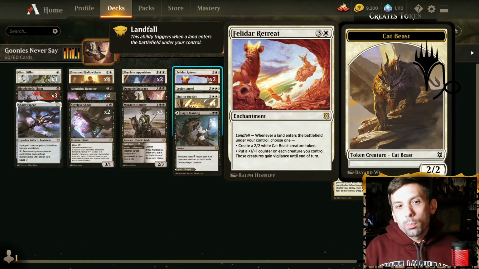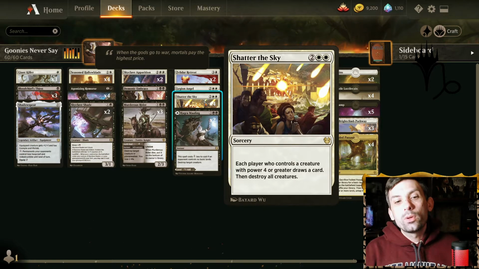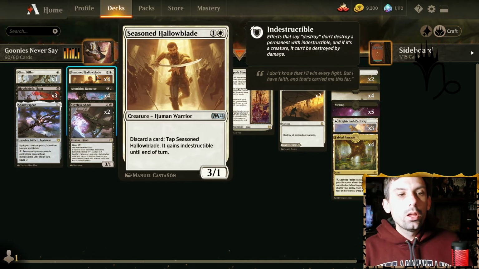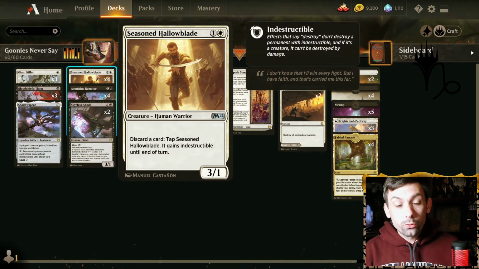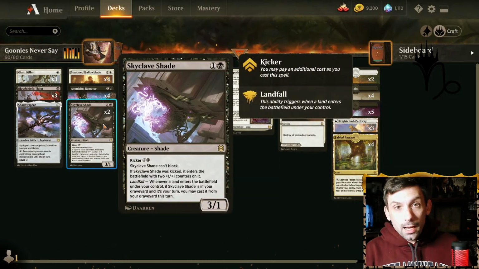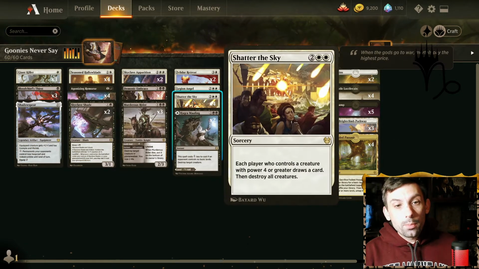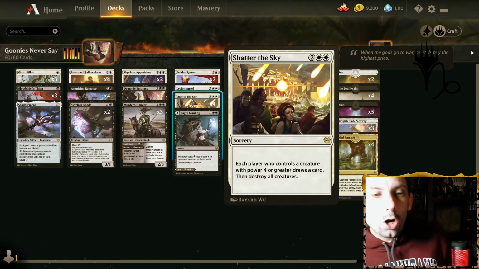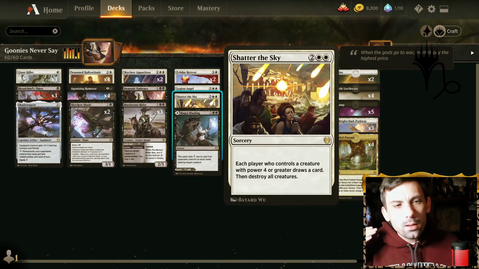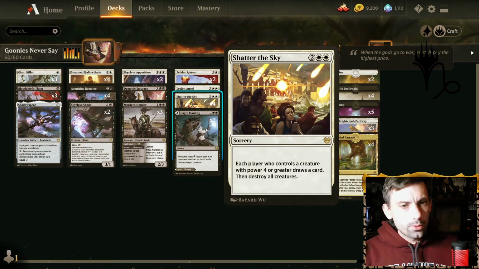Now, a lot of the cards we're playing will also synergize with Shatter the Sky. What's great about Shatter the Sky is we can play it and keep our other threats alive. So we play Shatter, we discard something to Seasoned Hallowblade to give it indestructible, and it survives the Shatter. Or we play Shatter, our Shade dies, we bring it back. Meanwhile, on the other side of the field, all of their creatures go away. So playing our own board wipes in the deck is really good tech. It's basically a one-sided wrath, where we're taking out their side and our side either sticks around or keeps coming back.